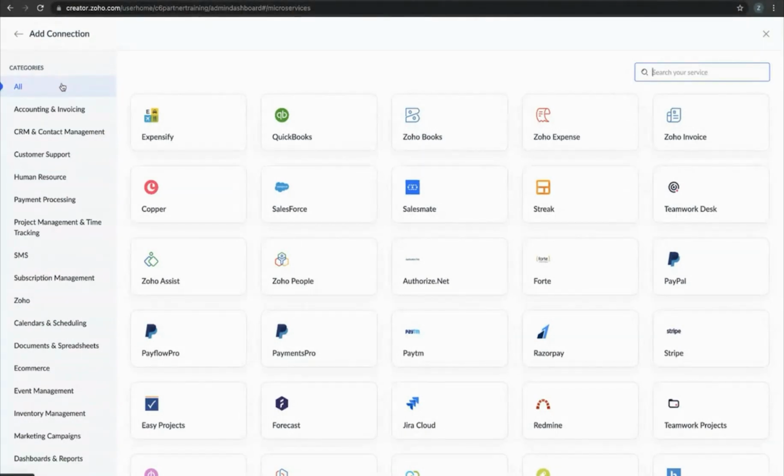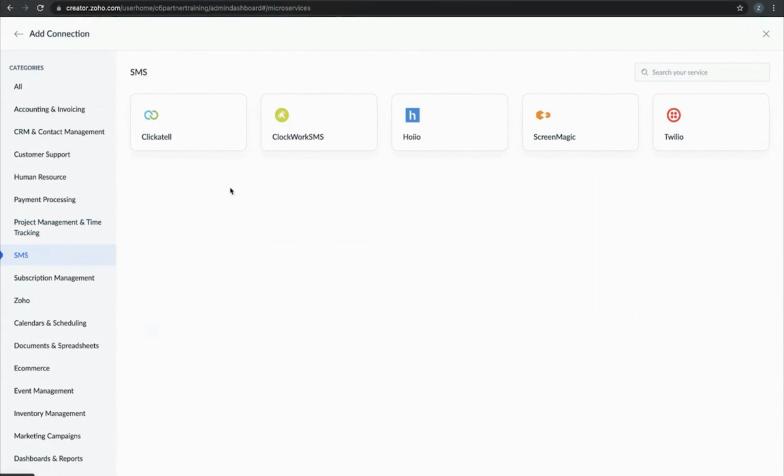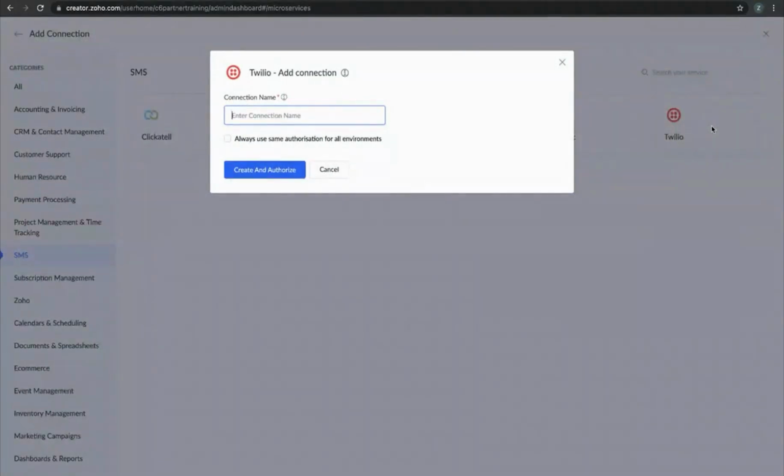You can see on the left-hand side, all the SaaS-based products are categorized based on the vertical in which they are operating. Let me go ahead and choose SMS. We have multiple options. I'm choosing the service Vonage. The moment I choose the service, the system asks me to give a connection name. This name is used to identify the connection which we are going to use.